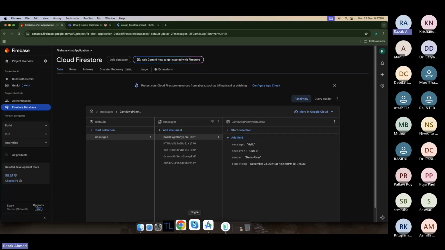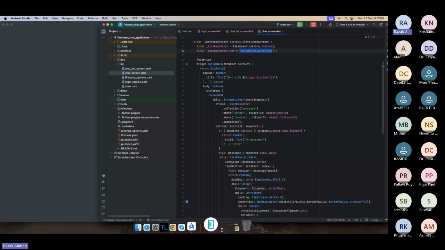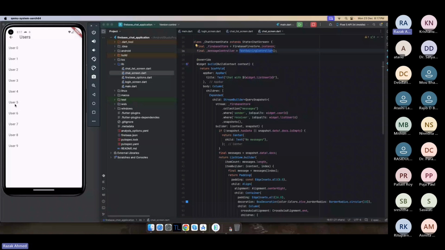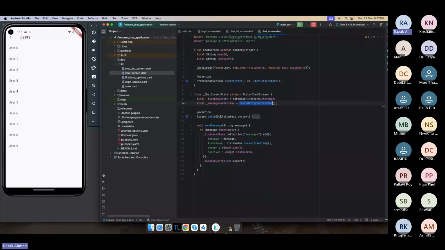In our list view, the previous list view has been generated from my end itself. It's not showing any of the users in our database as we are not doing any sign up process.